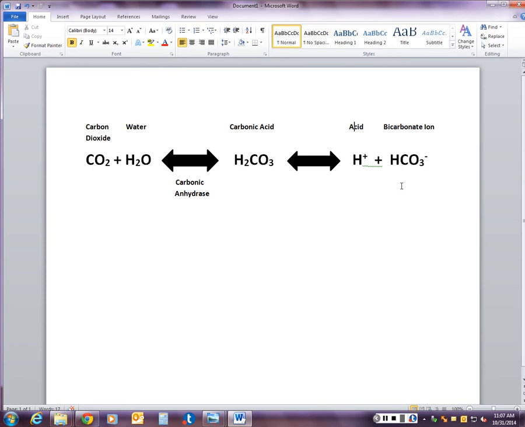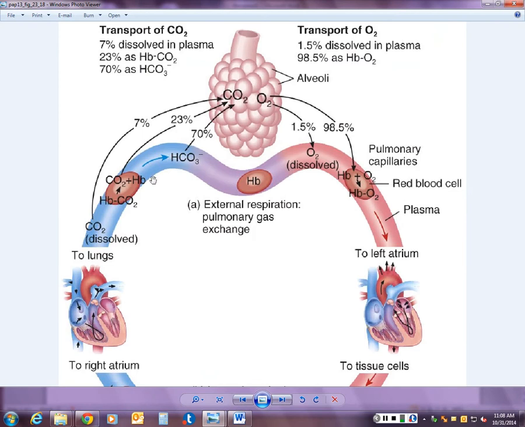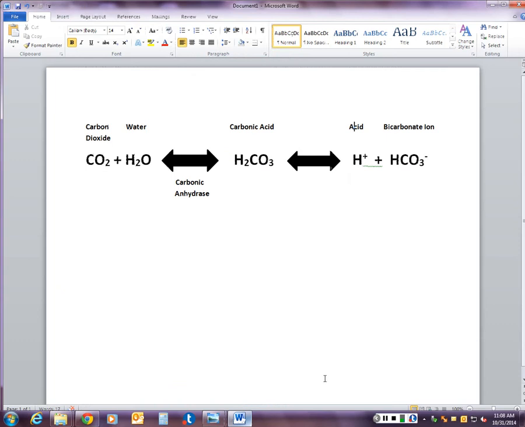Now, it's great that we can take and convert that carbon dioxide into bicarbonate. But when we reach the lungs for external respiration, well, you can't exhale bicarbonate. So you have to convert it back into carbon dioxide. So what happens within external respiration is that these reactions run in the opposite direction. So during internal respiration, these reactions go from your left to your right. But for external respiration, they actually go from your right backwards to your left. That's why you have these double arrows in between each reaction. Double arrows within chemistry mean that the reaction can go in either direction.